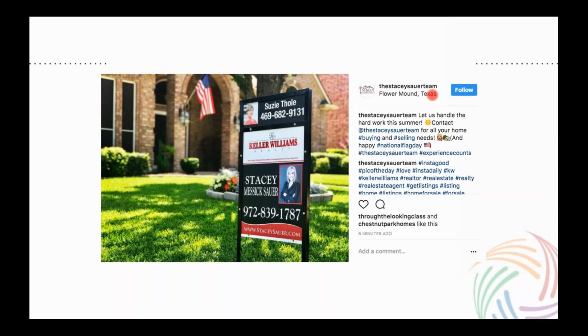And I'm sorry, if I had a way to actually show you this on my phone, I would do that and it would make more sense. But I may try to figure out a way to screencast my phone screen and show you guys that next time. But it gives you an option to add a location. And what this does is, anybody who is in the Flower Mound, Texas area and they open up Instagram and go to search, they can see what is local, what is around them. So they can see posts that have been posted in Flower Mound, Texas.